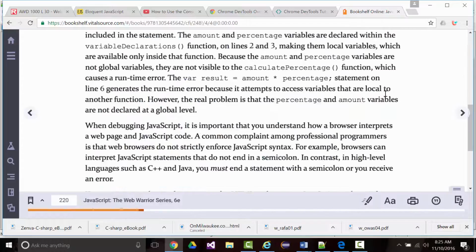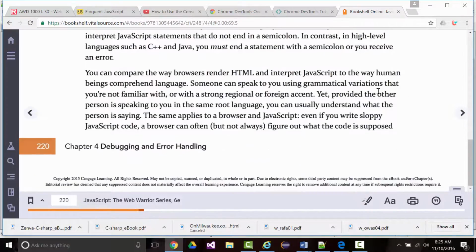The author says stuff in here, and sometimes you might agree, sometimes you might not agree. There are two people who wrote this book, Sasha Vodnik and Don Gosselin. I've read Gosselin's books before. I've never read Vodnik's. But sometimes they put in here their own feelings on things. If you look at the bottom paragraph on page 220, the author says you can compare the way browsers render HTML and interpret JavaScript to the way human beings comprehend language.